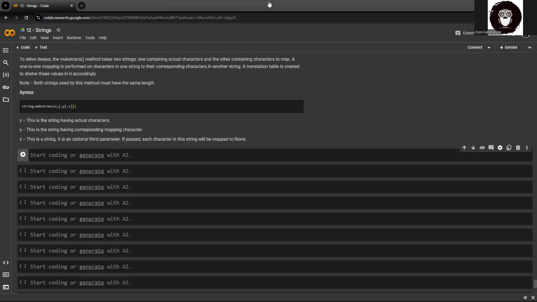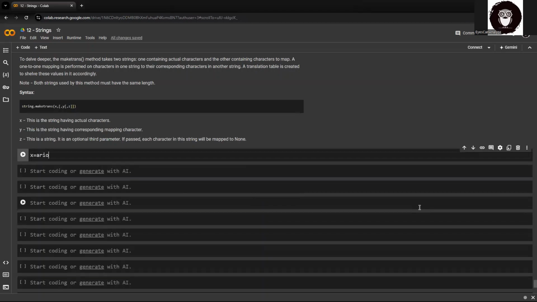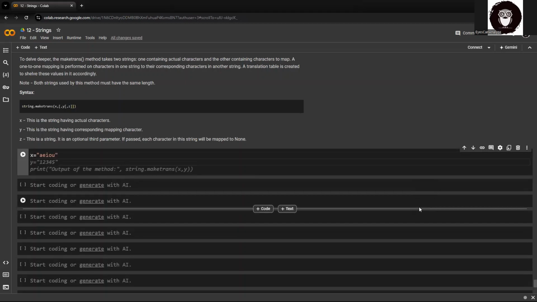Let's try out some examples by which we'll be able to understand this method better. Let me have a string X which is A-E-I-O-U, the vowels. And then I have a Y string which is 1, 2, 3, 4, 5.